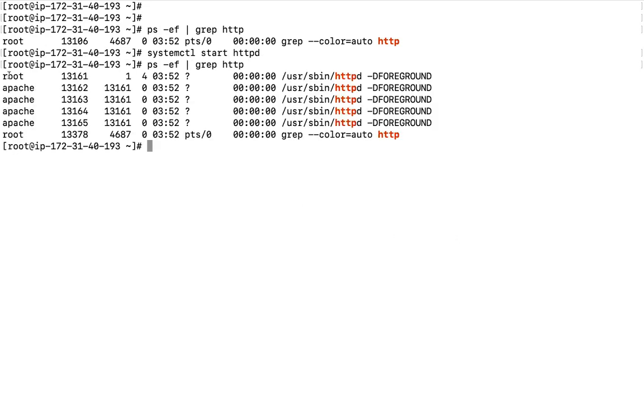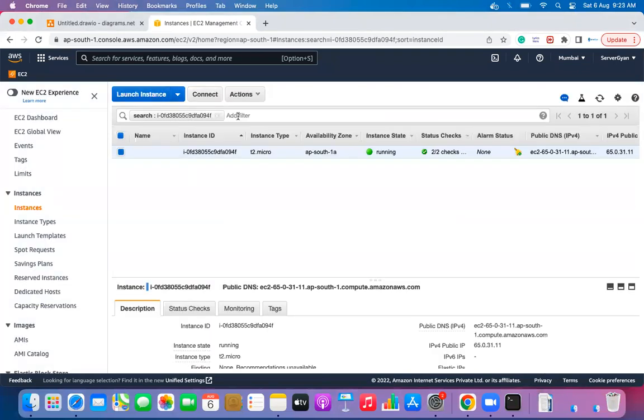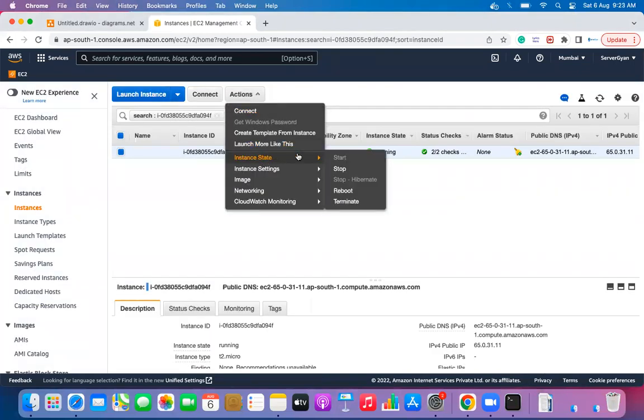See, only one process is running. These are the child processes which are required to support the main process, in order to manage a high volume of traffic. So if you run any container, only this process will be found. No other process. It means all the software you run inside a container, only that will be running. No other process will be found. That is a major difference between a container and a virtual machine.